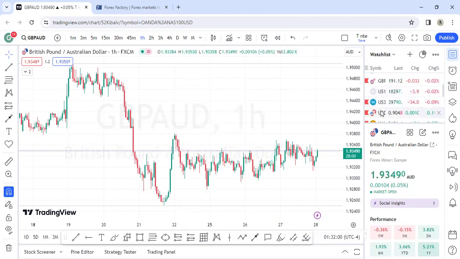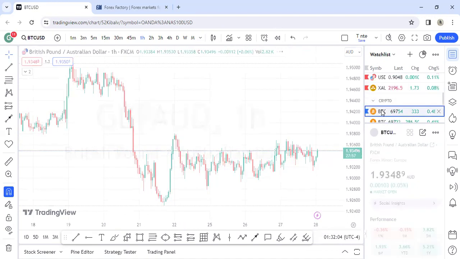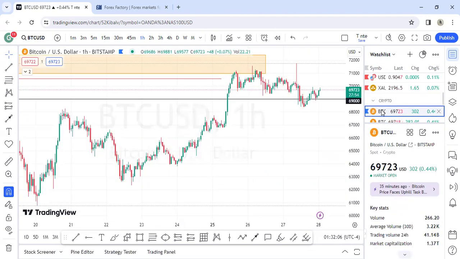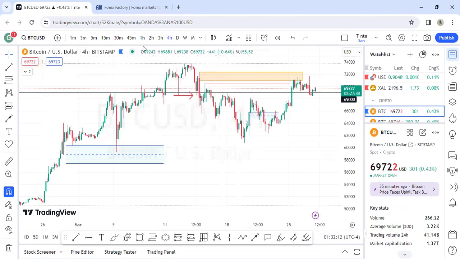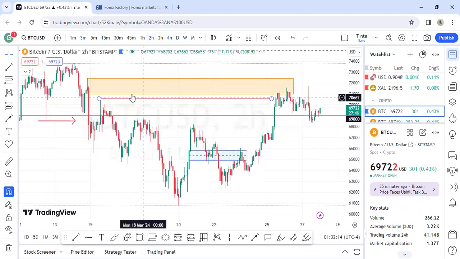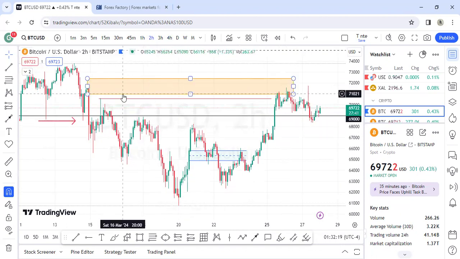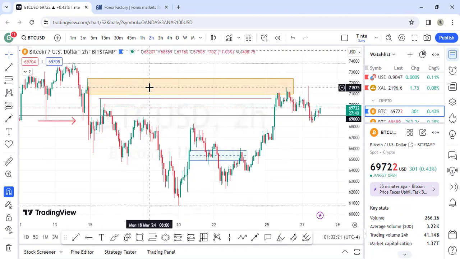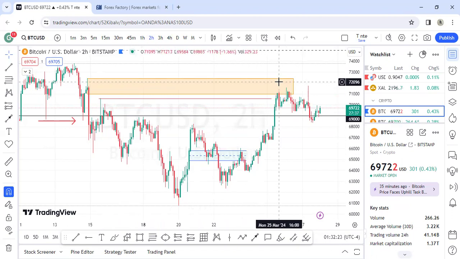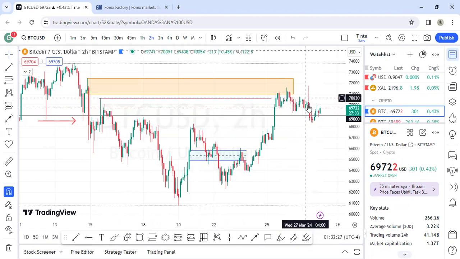So let's go back to the major pairs we focus on. Let's look at Bitcoin. Remember what I told you guys on Bitcoin. Remember I told you guys that we're not trying to force anything. I told you right beforehand that this 2 hour order block might reject price. I marked it when price was all the way down here. This is not a surprise to you guys. If you have been watching my videos, you know that I've marked this point since forever. That market should get here. Like I said, price has been rejecting here.